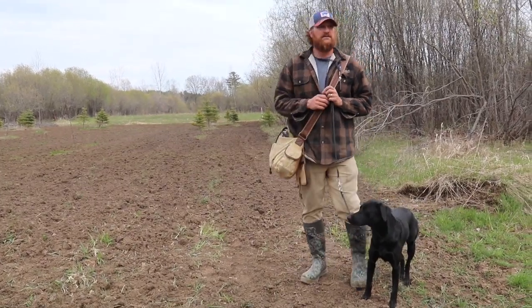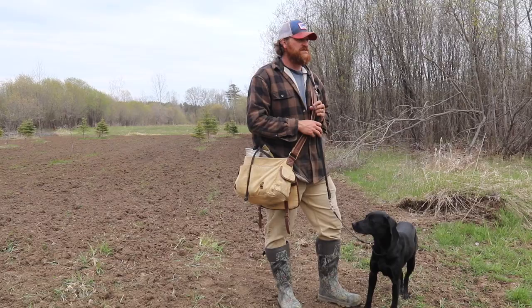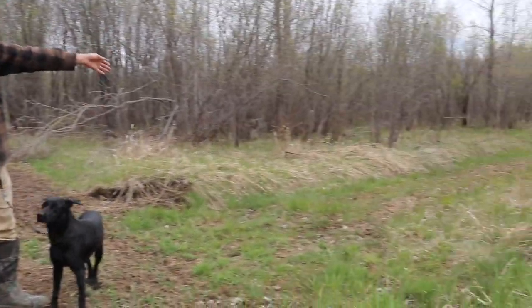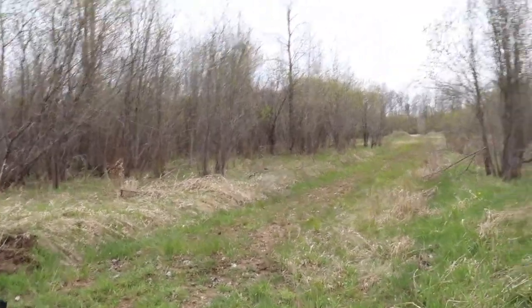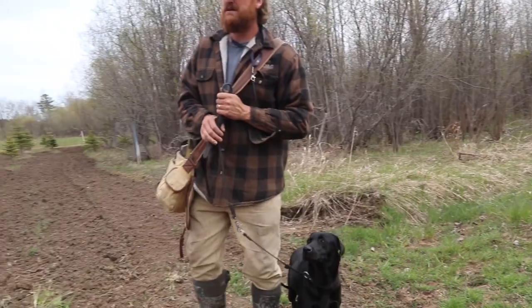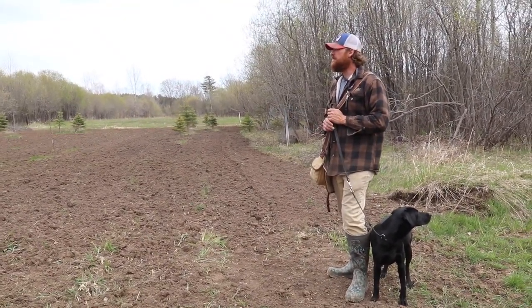Then what I'll probably do is, similar to yesterday, I probably will stretch her out. And if you've watched the series, when we ran into the issue with her going back, this was in the winter, the channel or corridor that we used to send her back and forth for multiple dummies. We might do that at the end of this drill and see how that's going for her. You'll see a drastic improvement, I think.